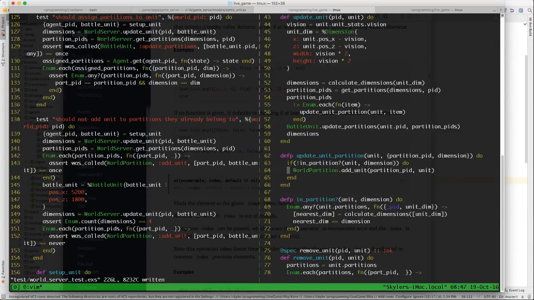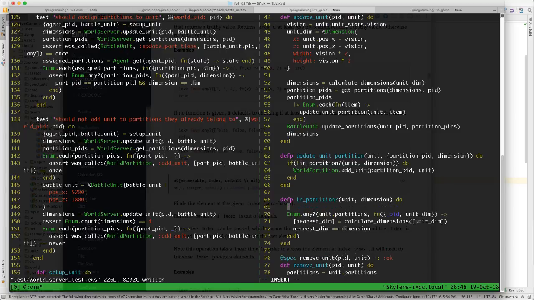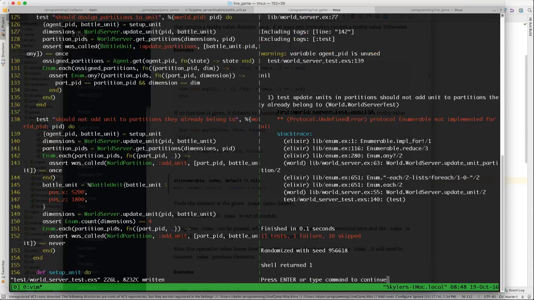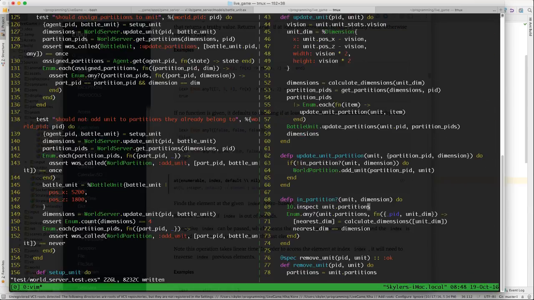Okay. Inspect unit partitions, and it's at this point putting $200 on it. That's the nil. Okay, so unit partitions.